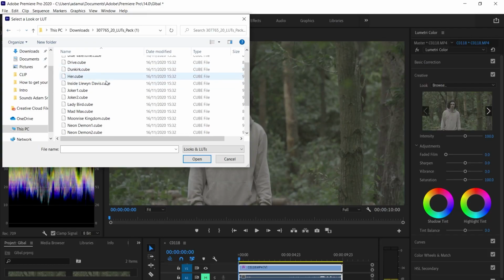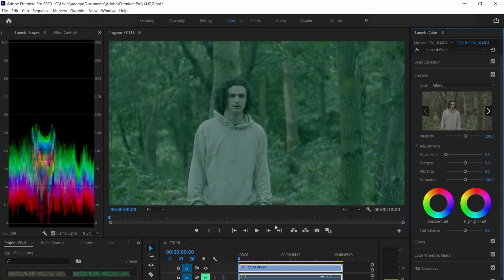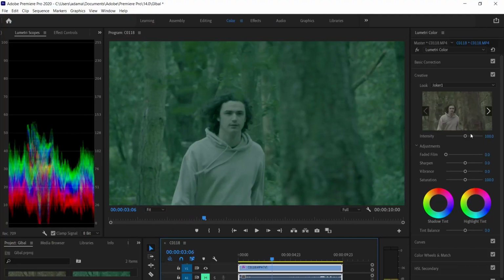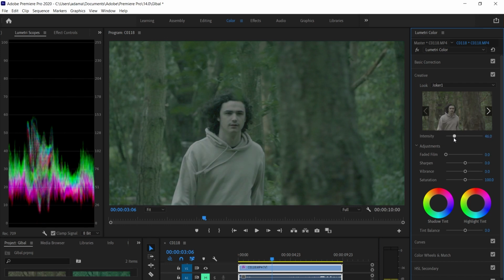Now, you need to pick the right LUT here. So if I picked, I don't know, Joker LUT. This is a LUT from the film Joker that someone has made and put on the internet. Obviously, this isn't the look I want for this. You can turn down the intensity, however, and you can mess about with every single setting on it. I don't tend to use LUTs that often.